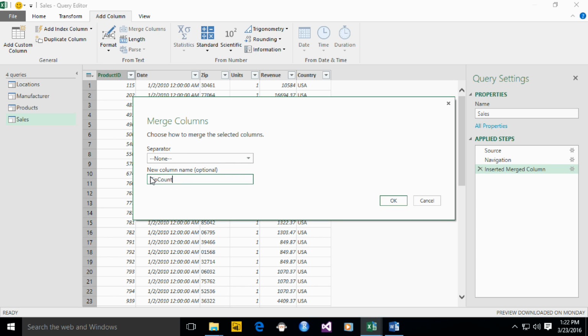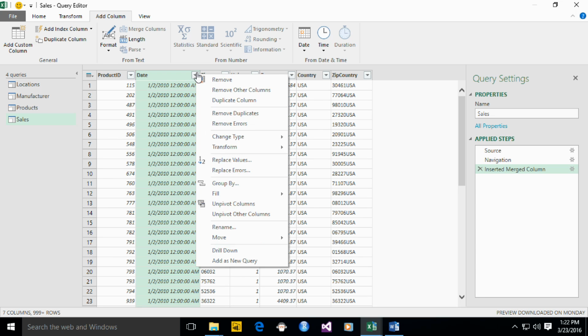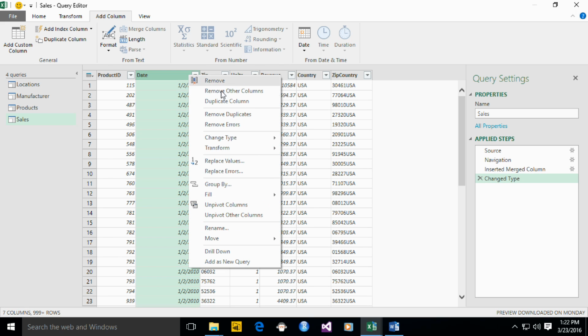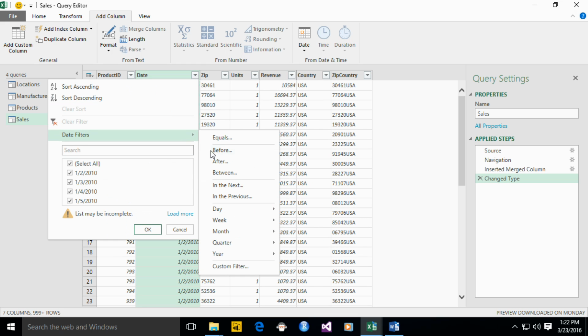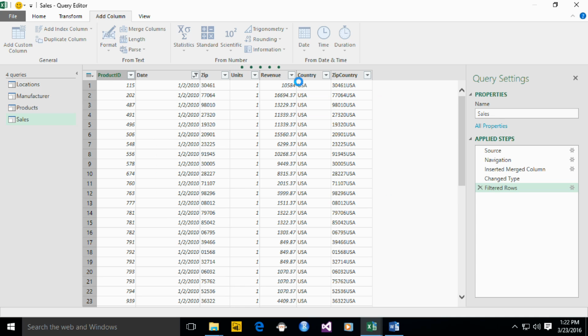And you'll see later on when we do a pivot table that this is how we create a relationship between these two tables. I also don't need all the data right now for this particular import. First of all, I don't want date and time, I just change it to date. And I want to filter this to be the last date after 12/31/2014.